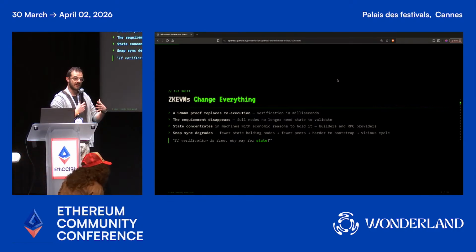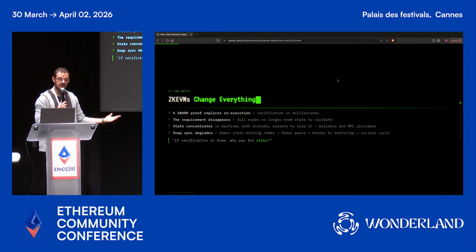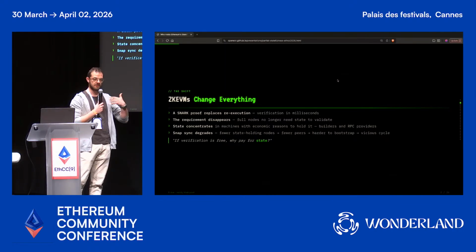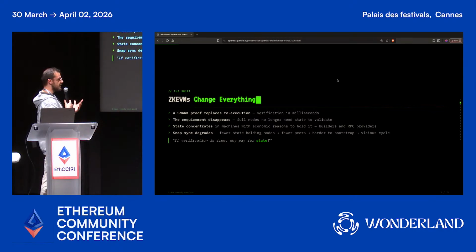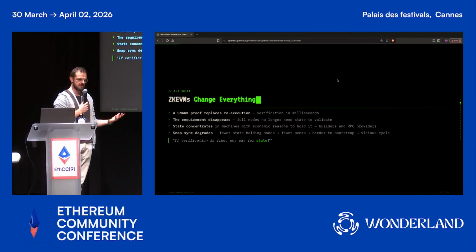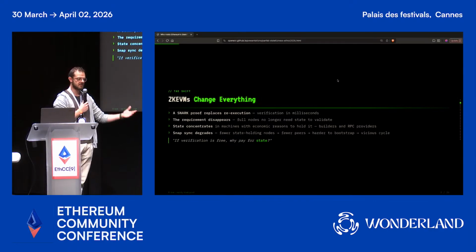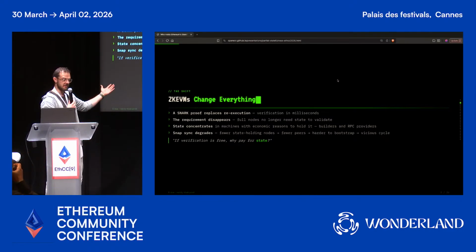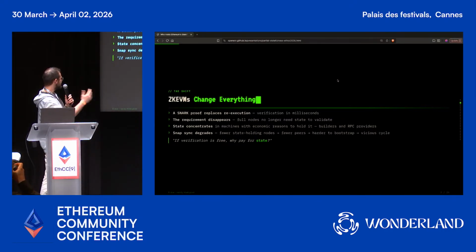And so if we don't even need to execute the block in order to verify that a block is correct, well, we no longer need the state anymore. So as a staker or as a node, if all I'm trying to do is attest to blocks and propose blocks in order to get some ETH in return for what I'm staking for securing the network, I'm in a pretty easy choice: will I have a massive NVMe with 4 terabytes to hold this thing, or will I just have the smallest hardware I can afford, because now I no longer need to hold the state and I don't need to be really fast at re-executing transactions. So that has a lot of implications.